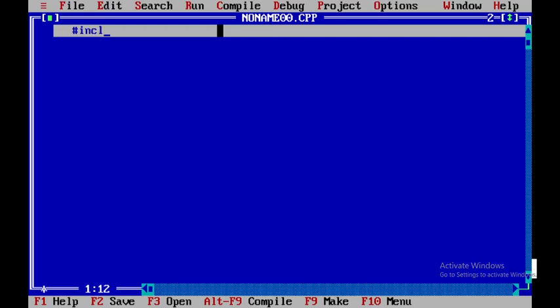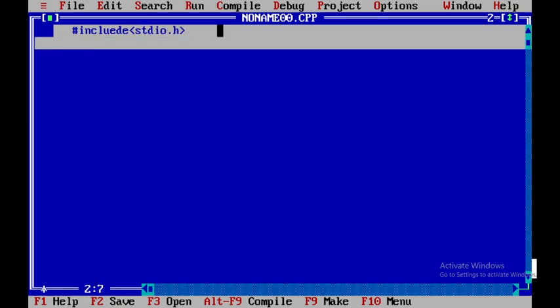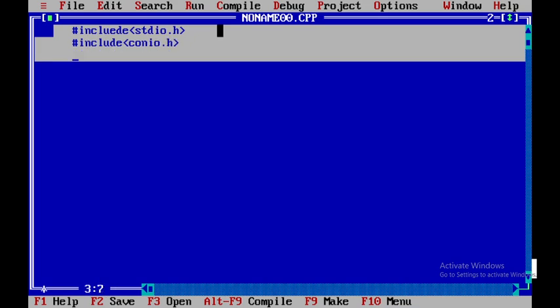First we want to include the header files: hash include stdio.h, hash include conio.h. Then void main.